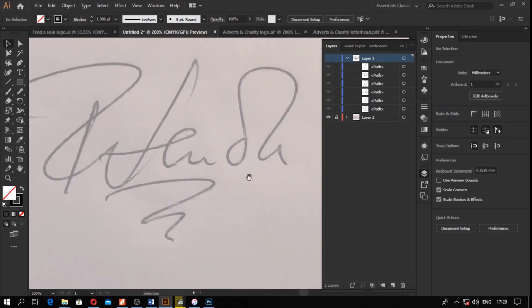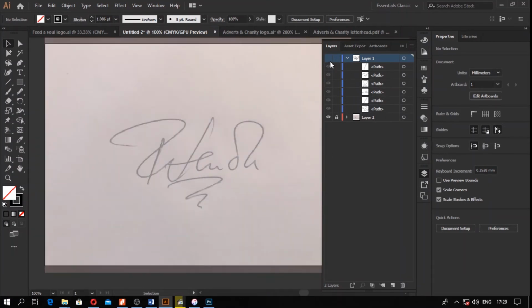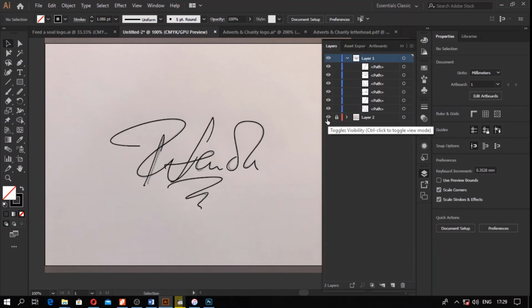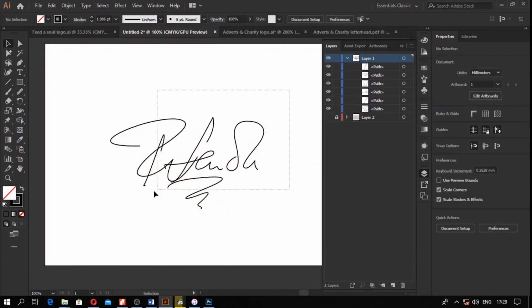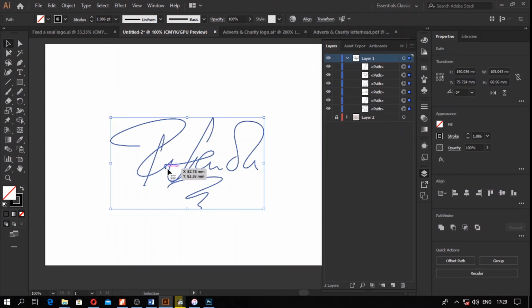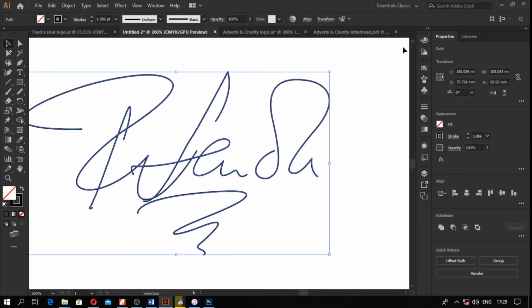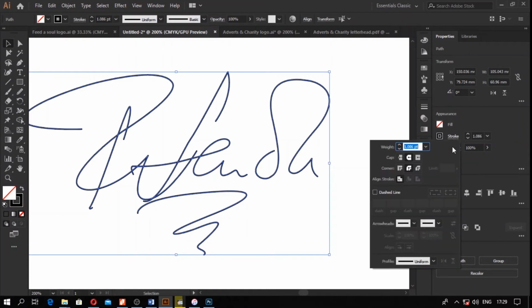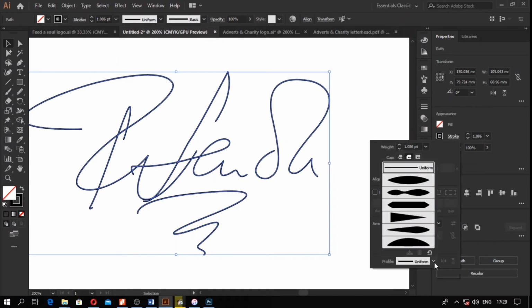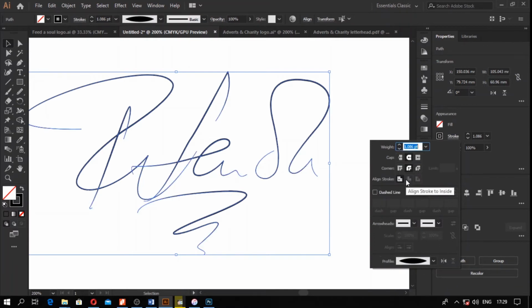To do that, let me bring back this one, deselect that. I'm going to select all of the parts, and then let me collapse this, if I come to the stroke menu, if you go to profile here, you just select here, see there are different types of profiles. If I select this one, you see what happens.